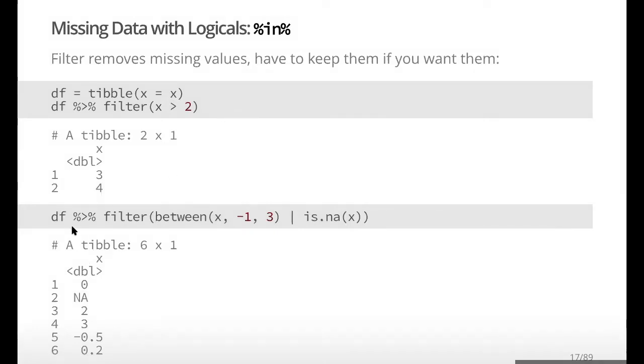Okay, so there are other helper functions like between. So instead of doing greater than -1 and less than or equal to 3, you have to look at some of the arguments for between, and we'll look that up in a minute for if it's strict or non-strict inequality. So you see the fact that 3 exists here indicates that it's at least inclusive. To say like if it's between -1 and 3, it can still be 3 or -1. So this is one condition, and we're saying keep the rows where x is between -1 and 3, or it's missing. It's a missing value. So again, if we didn't put that in here, this row would be gone.